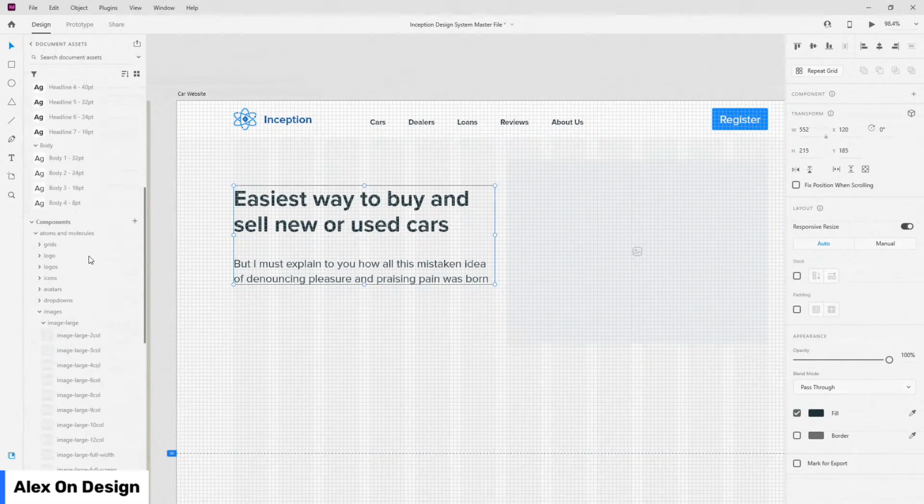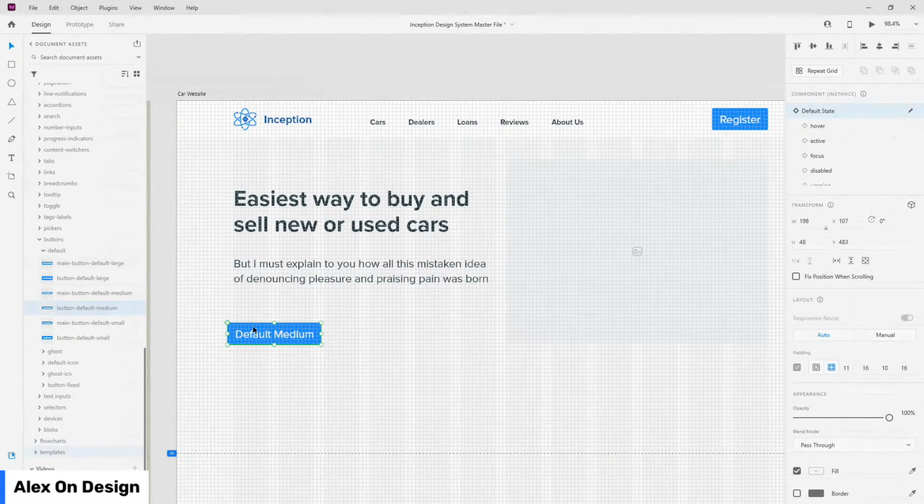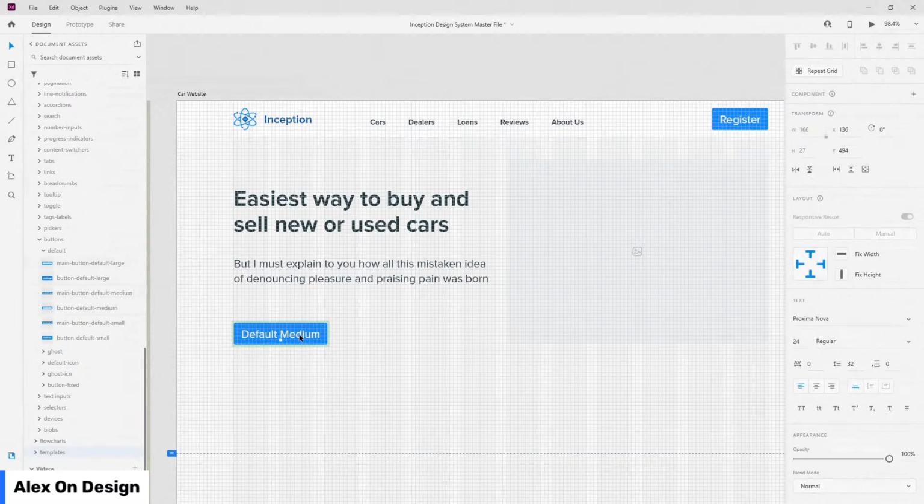Let's position it right here, and let's locate the button. I'm going to use button default medium. So once again, same button like this one, drag and drop it, position it right here, and I'm going to write inside buy a car, and the other one is going to be sell a car.